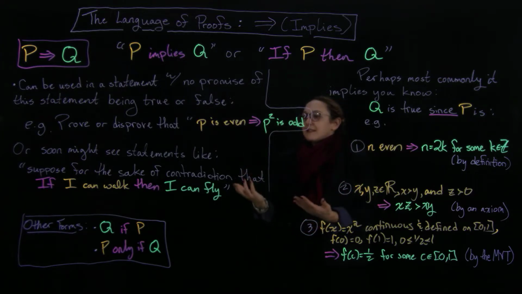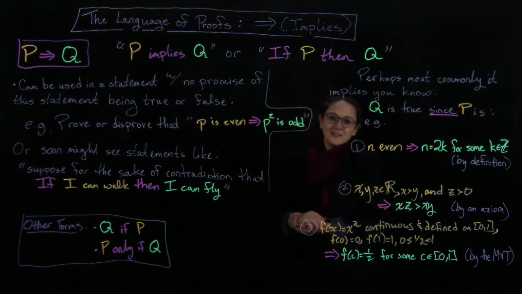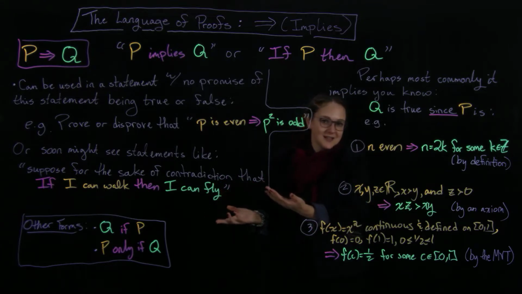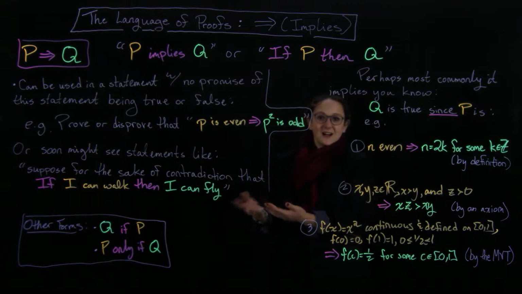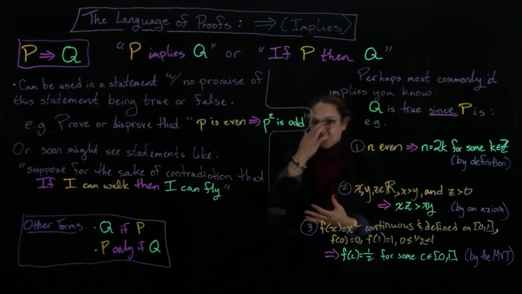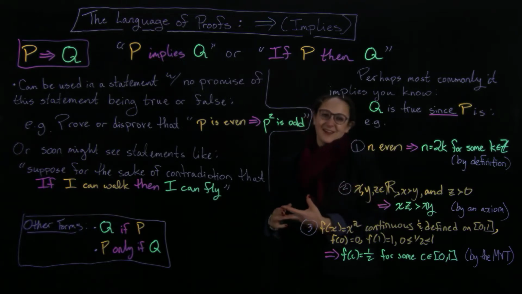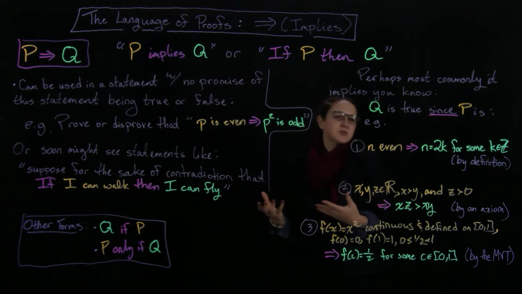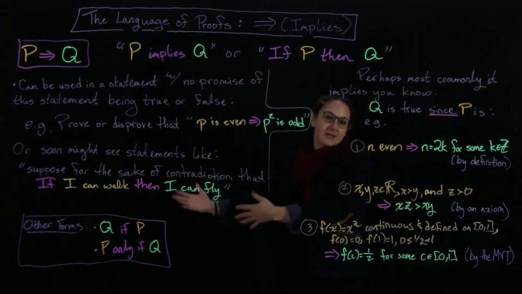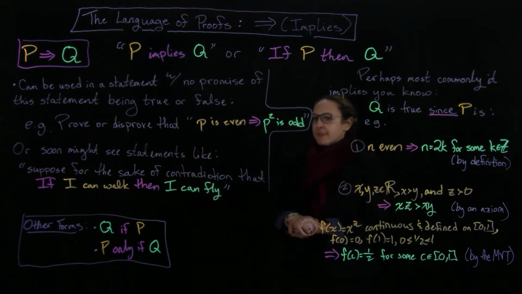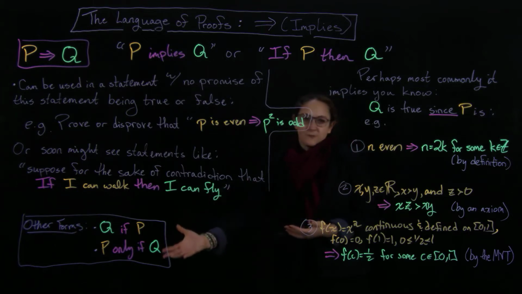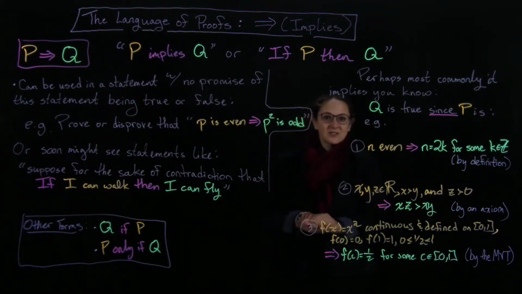So the other thing to go through is that sometimes we're going to say a statement that isn't necessarily true, that has an if-then in it. And there's still logic in that. So you might need to disprove it. It might be like, suppose this were true, and then these things would happen, and that would reach a problem. It has several different forms that you might see it in, so it's good to know those.